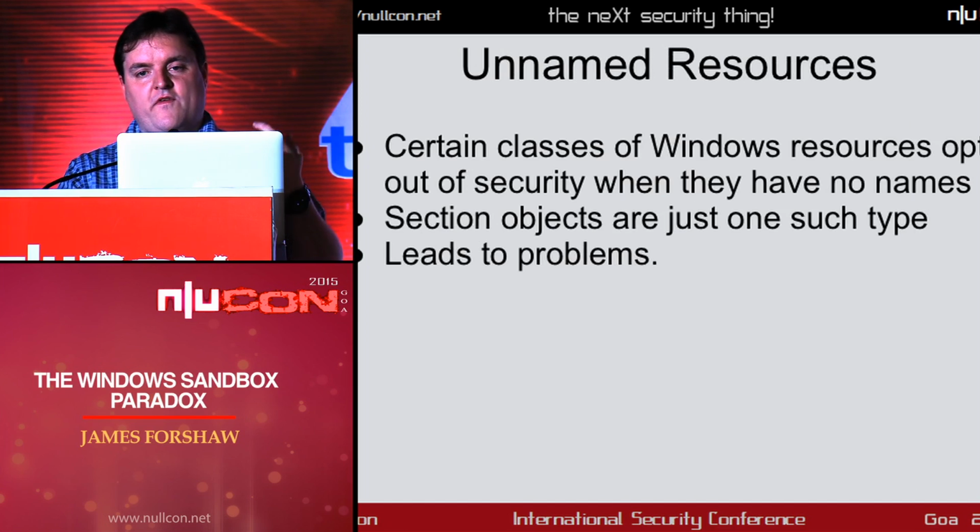But this was done without naming the section. You can add a special name which allows another process to access it. And it turns out certain classes of Windows resources opt out of security when they have no names. As in, it's not even just opt out. Literally, it will not do any checks whatsoever if there is no name associated with that resource. And it turned out section objects were just one of those resources.